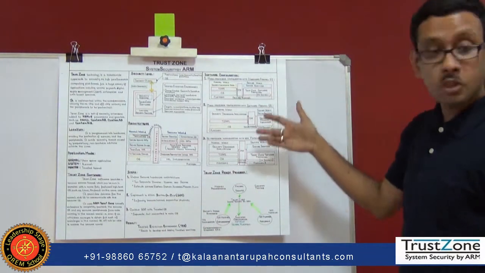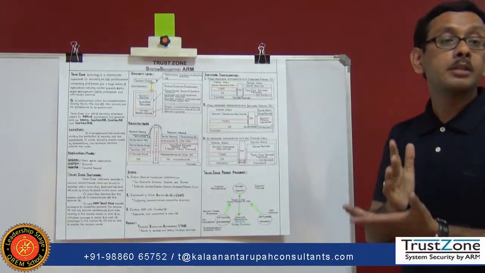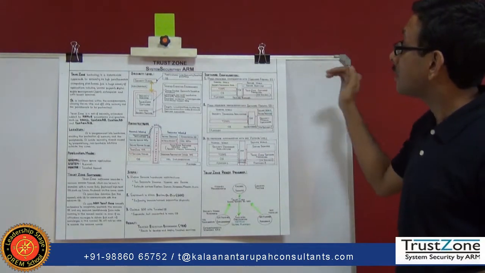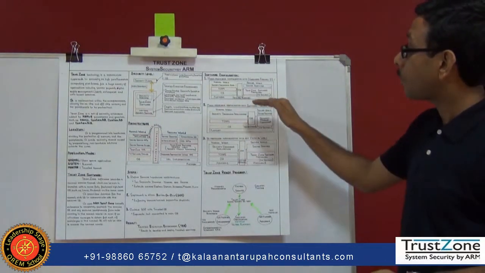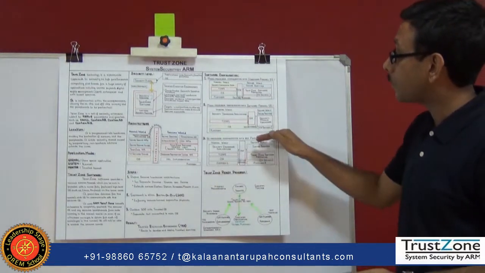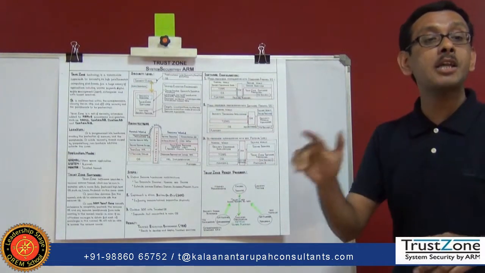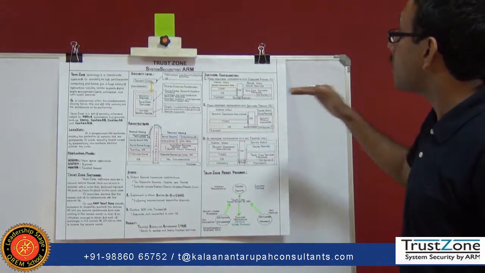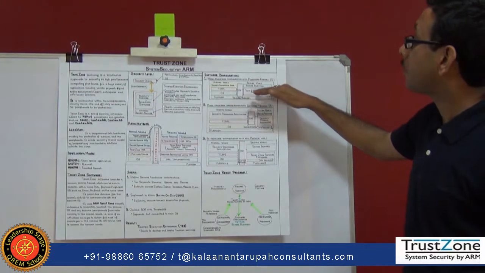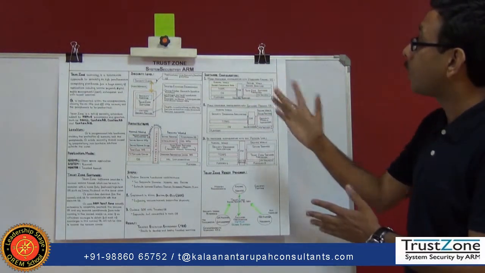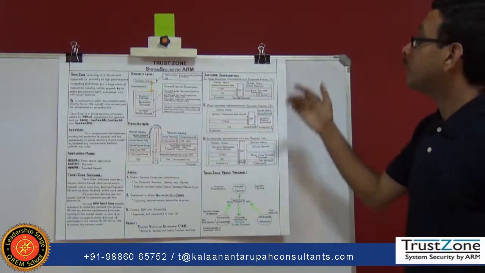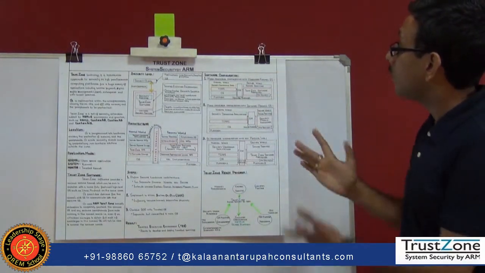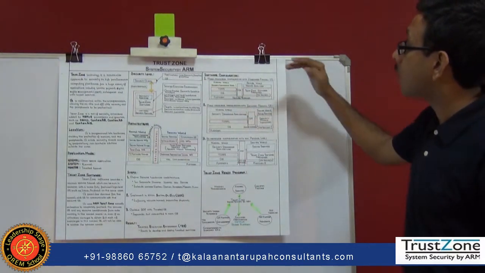Now come to the Trustzone software configuration. There are a total of 3 levels of software configuration. One is monoprocessor with the hardware firewall, one is monoprocessor with the software firewall, and one is biprocessor with a physical link, with any type of physical link. What is this monoprocessor? That is, we are using that particular Trustzone software on the same platform. In the normal world there is the OS, and in the secure world there is the Trustzone software.